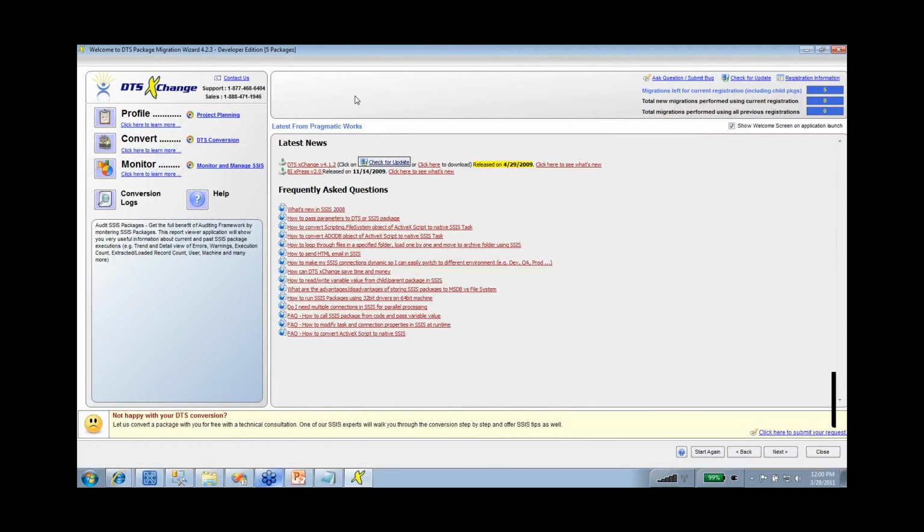So the only manual thing you have to do is convert that old ActiveX script task to the new task in 2005 and 2008, which is the Script Task component. Those are the only two things you will need to do. There are some frequently asked questions on other things to consider, but DTS Exchange will give you the best flexibility to upgrade packages.